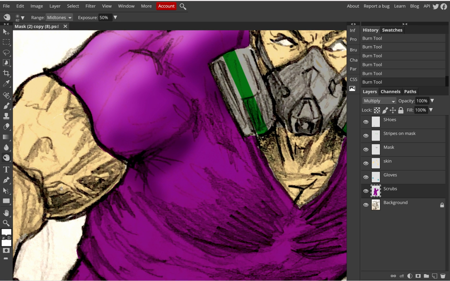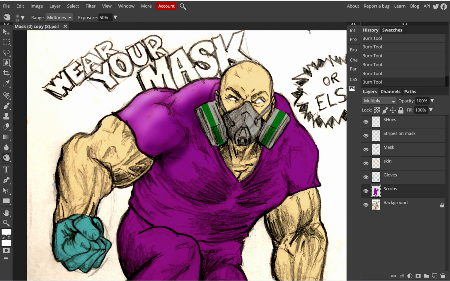Again, now I'm going to look at his chest and I'm going to think, well, he's hunched over. My character's like leaning over. That would make a lot of what's going on in his chest sort of dark.